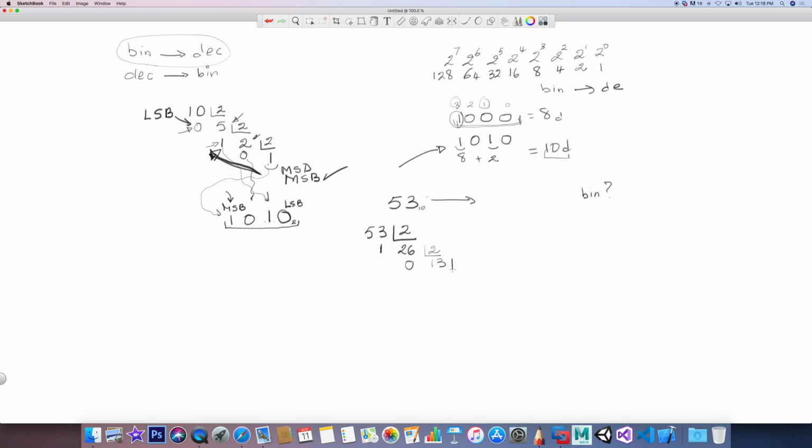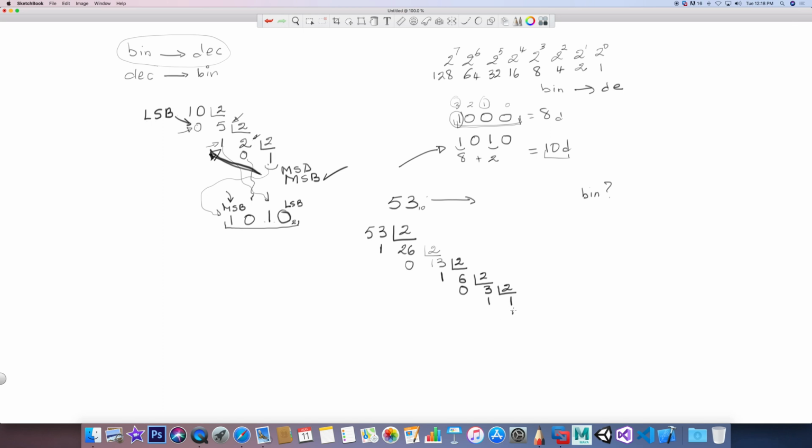You're going to take 13 and divide it by 2. Again, you're going to take 6 here, since 6 times 2 is 12, and the remainder is 1. You're going to take this 6 divided by 2. You know there are 3 in there. 3 times 2 is 6, remainder 0. You're going to take 3 divided by 2. You know there is at least 1, but you're going to have a remainder of 1 since 3 is an odd number.